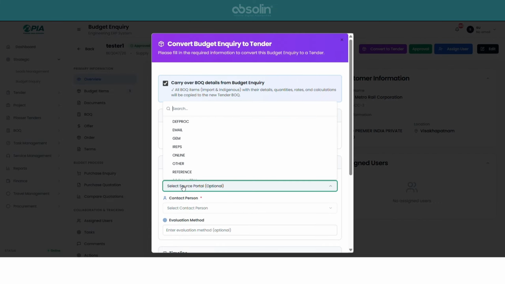In this case, as in the first approach, after the lead, we go to the budget inquiry. But here we can directly create a budget inquiry and then convert it to the tender.